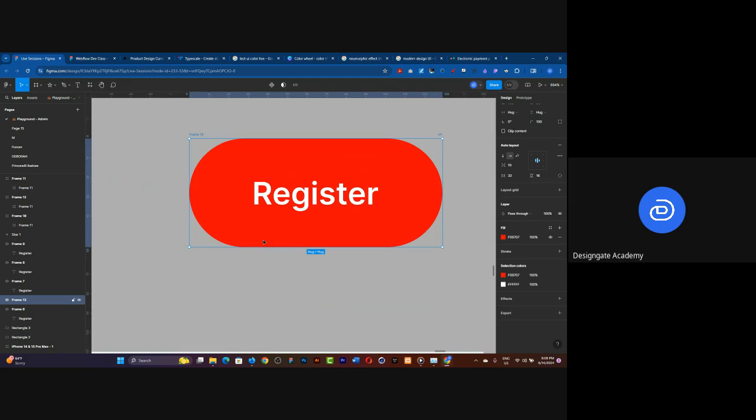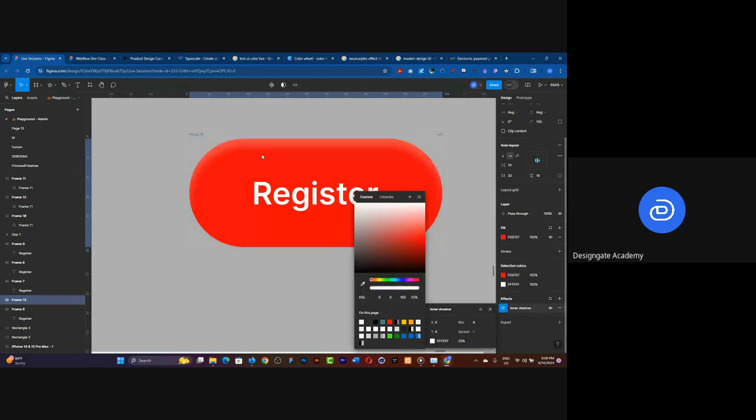an effect. Sometimes, if I want to make this a little bit glassy, I come into effect, add my inner shadow, and I'm going to make this white. And white, I want to increase it to, let's say, 50. Let's use 8 here. Let's also use 8 here. So you can see it's looking like a teal now.